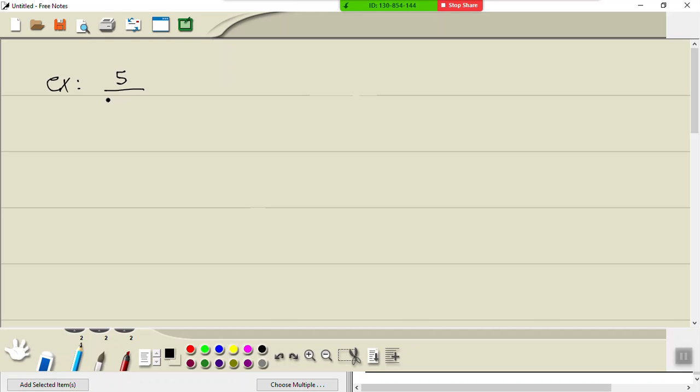Okay, let's say we got 5 over 2 plus i. Notice that we have two items down here. Two items, that's where you have a plus or minus between them. And at least one has an i. How you handle that is you multiply the top and bottom by the conjugate of the bottom. What's a conjugate? Conjugate is where the first is the same and the last is the same. So this is 2, so this is 2. This is i, so this is i. But the sign in the middle is different. This is a plus, so this will be a minus.